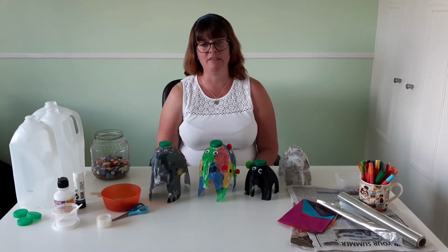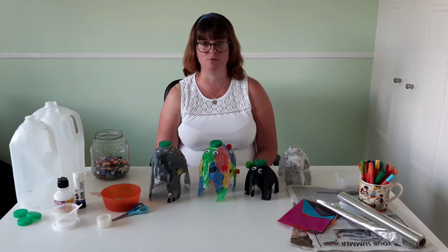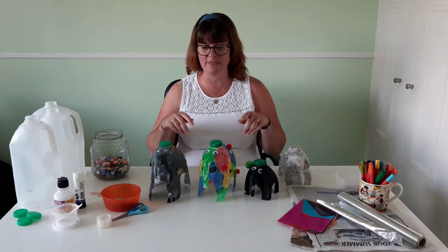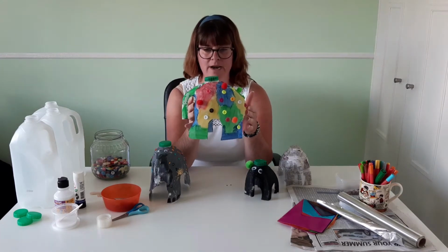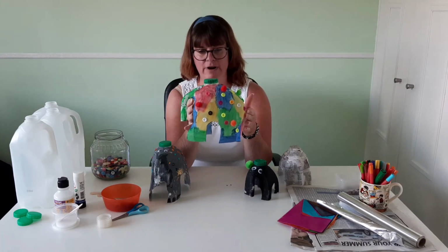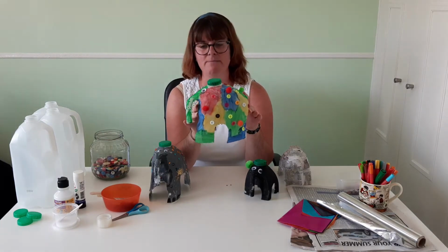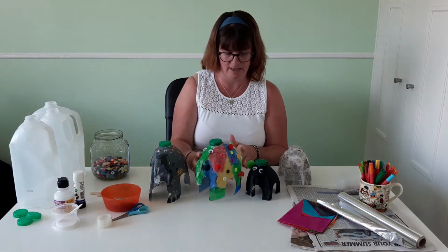I thought today that we'd have a look at some of the things that we can make with plastic bottles, and I've got a couple of different ideas for you, but we're going to start off with these cute elephants. So this very colourful one was made by Corey, and you can see he's gone for paint, some little pom-poms, buttons and some googly eyes.